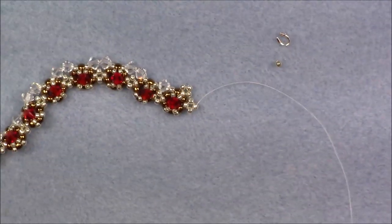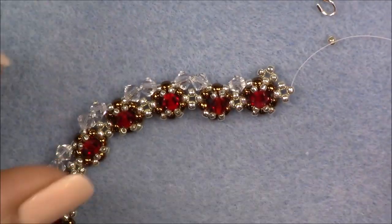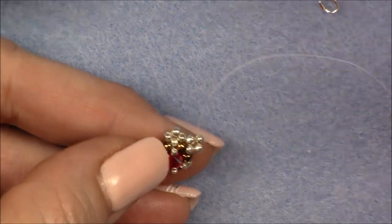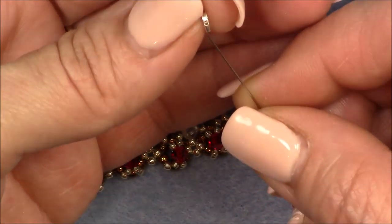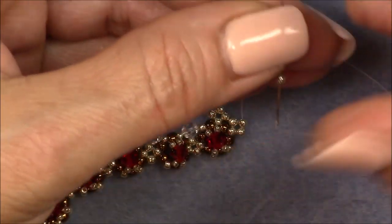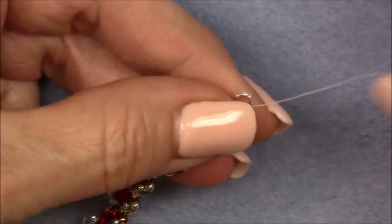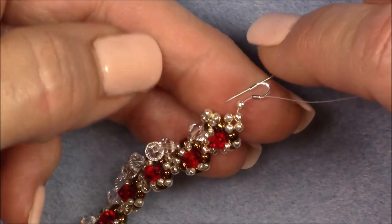So, let me get you close. Get my stuff straightened out here. Get you a little closer. So now, I'm coming out of this 11-0 seed bead. I'm going to pick up an 11-0, and I'm going to pick up my wire guardian. I'm going to go through the bottom of one side of my wire guardian and pull this down. And then I'm going to go through the other side of the wire guardian, like so.